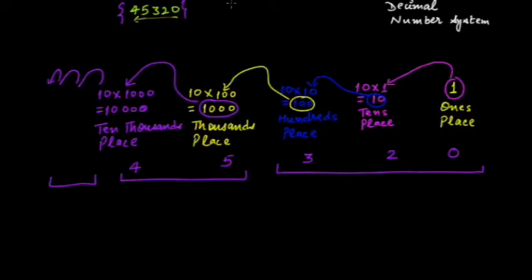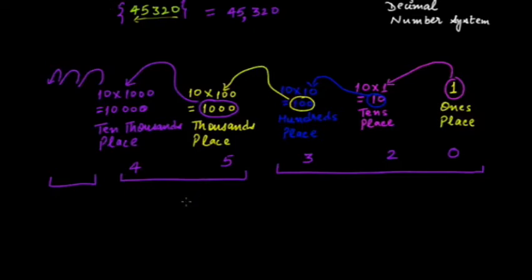Because sometimes you would have seen that numbers are written in this form. 45, they will put comma and then write 320. The comma is there because of this concept, that they group it. Ones, tens and 100 are grouped together. Thousands and 10,000s, like 1,000 and 10,000, will be grouped together. If there would have been some other digits, which would have the place of lakhs and 10 lakh, they would be grouped together.